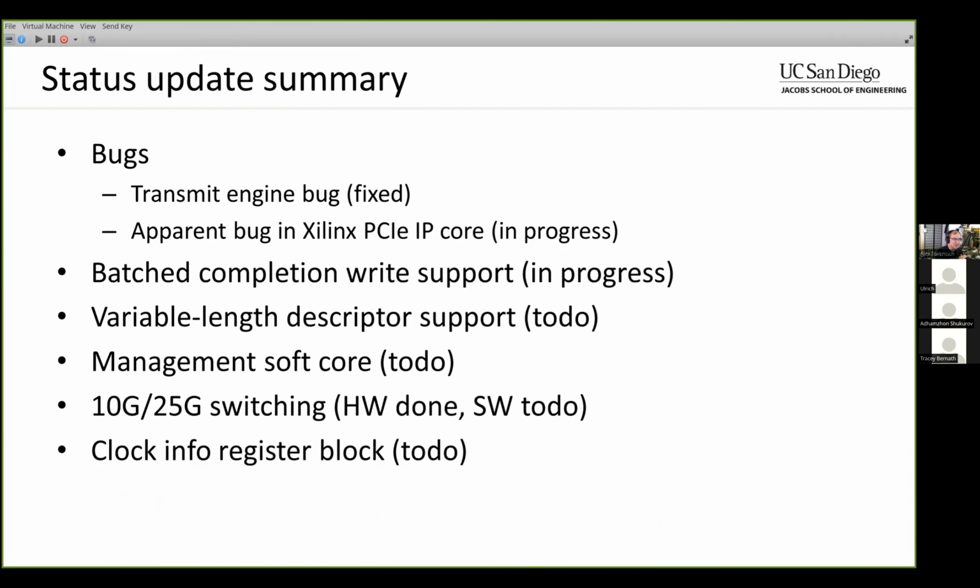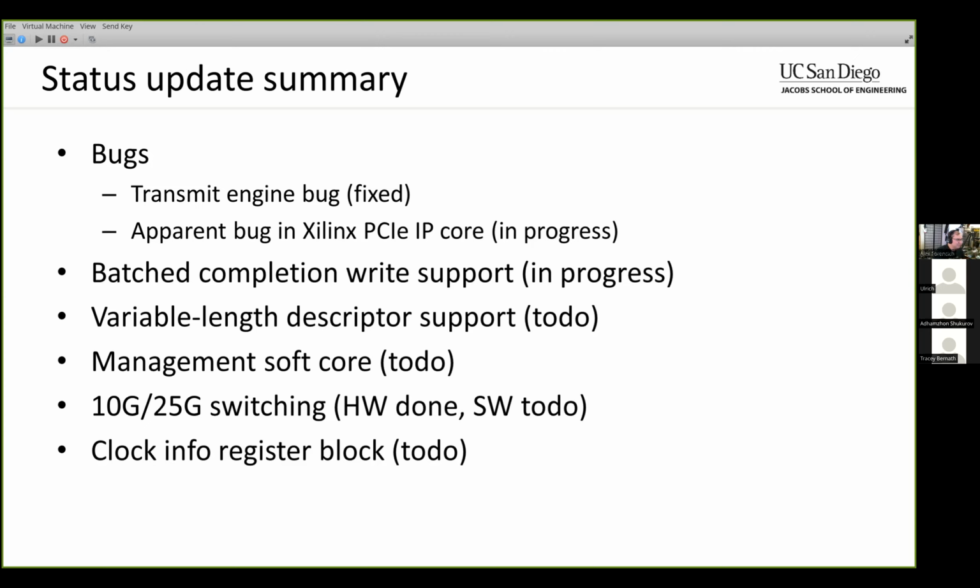Previously, I've been doing a bunch of work on the batch completion write support, which is starting to look pretty good. But as happens occasionally when you start to make optimizations and adjustments to improve the performance, sometimes you start running into bugs that previously were hidden. As you crank up the performance, you hit some edge cases, some corner cases that you might not have hit in testing previously.